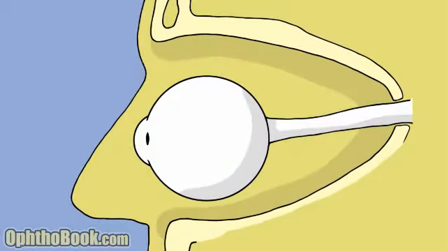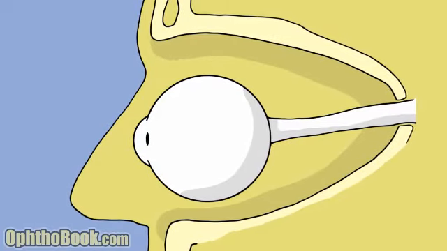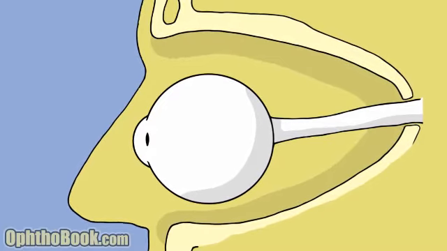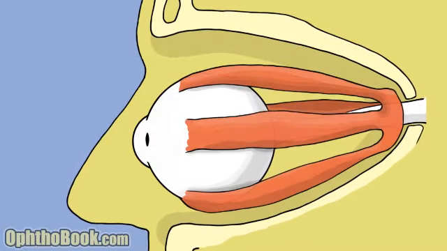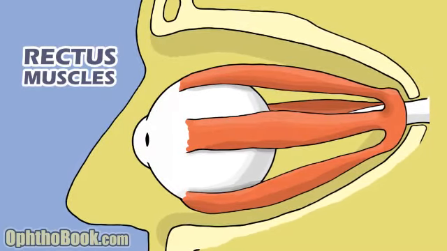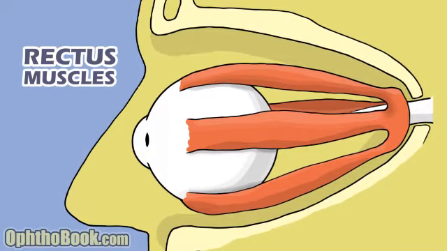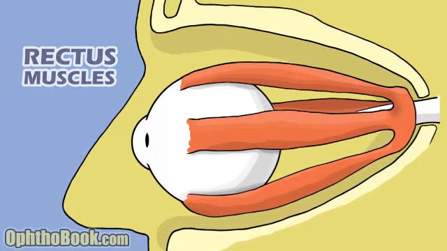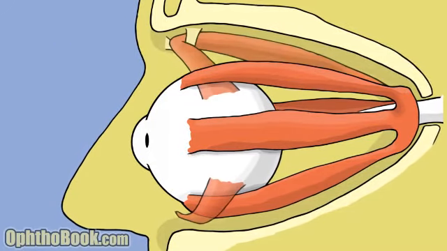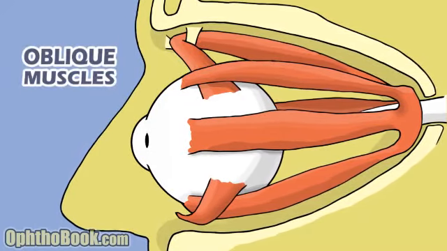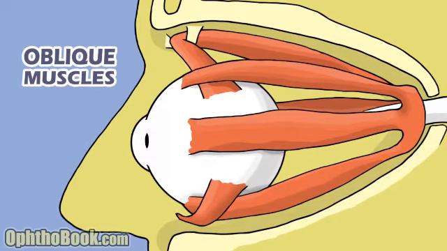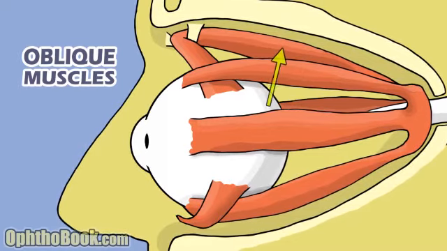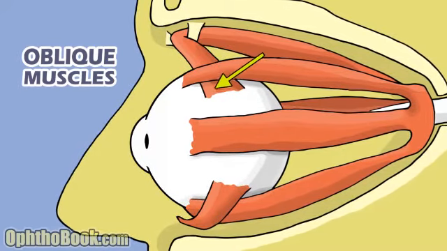And the first thing you need to realize is that the eyeball sits inside of the eye socket, kind of like a scoop of ice cream inside of a waffle cone. And there are 4 muscles, the rectus muscles, that control most of the eye movements, up, down, left, and right. And if the eye socket was this simple, this would be extremely easy. The problem is nature has added a layer of complexity and created oblique muscles. And these oblique muscles attach in a funny direction and create rotational components. And the most important, of course, is the superior oblique on top.